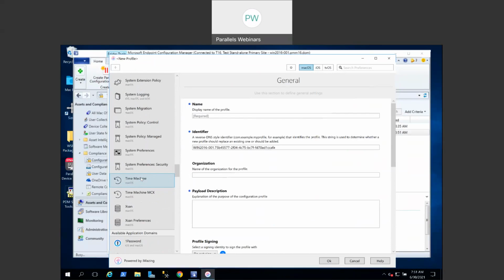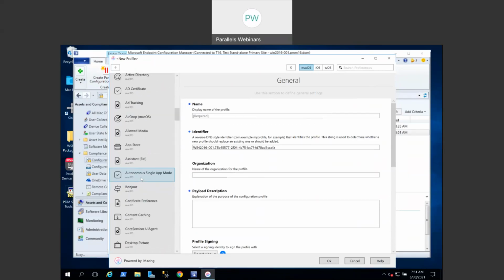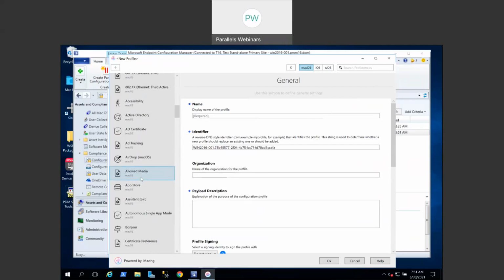So everything in here is fully blessed for Big Sur on down, right? And then some of these will have a delineation. They'll say this is for Catalina only, or this one's for Mojave only. So you may see some notes within here. So this is how I built my policy to block the App Store.